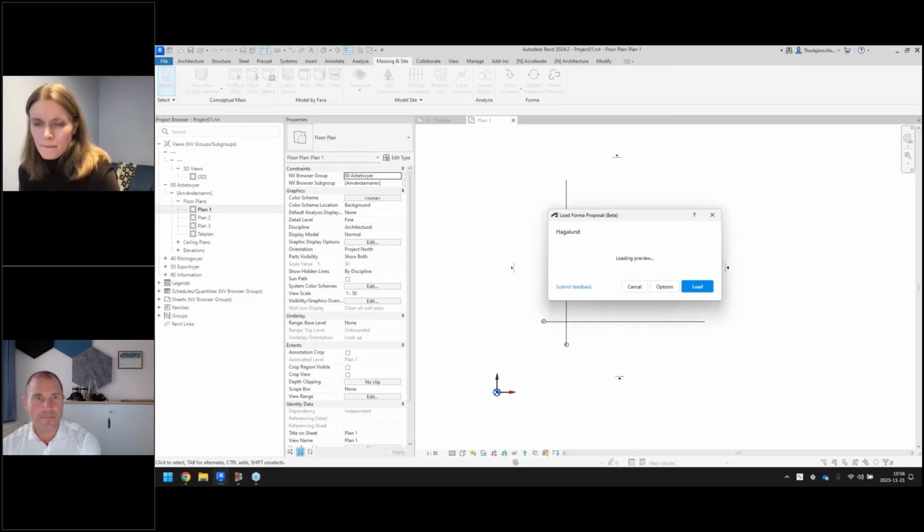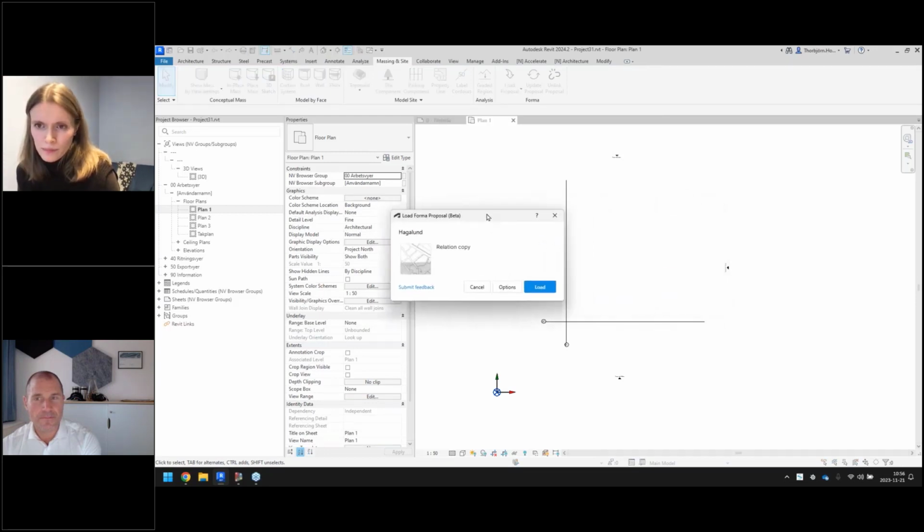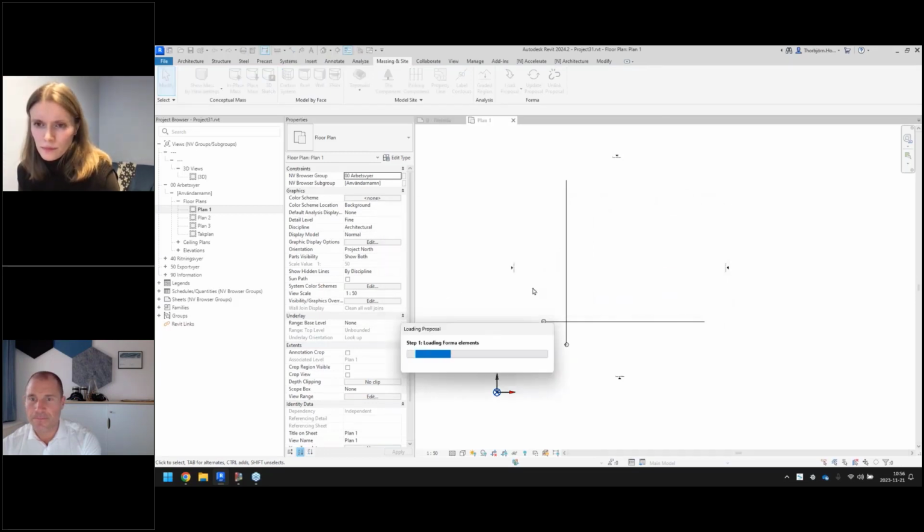A good idea here is to have an updated version of both the plugin and Revit. I've done this in 24.2, so make sure that you're doing that. This will send it into Revit. If you're using the Symetri template, then please get rid of those design option things because they will mess things up. If you use the Symetri template, you know what I mean.